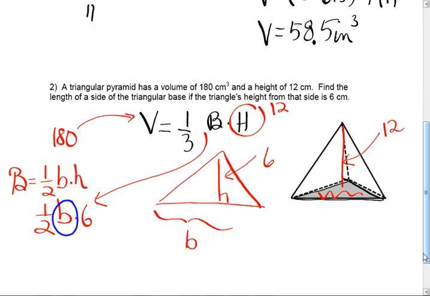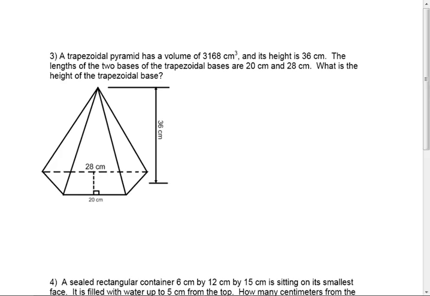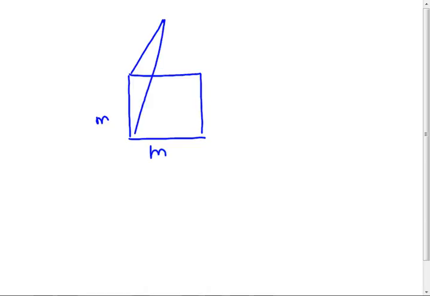Okay, and then the next question is, how do you draw these things? I'm going to draw kind of a square. It looks like a rectangle on the paper. And this is m, and this is m. And then I put the top of my pyramid there, and I just connect the vertex to the top of the pyramid. If I want to make it a dotted line, I can. Is that not what we see on the paper here? And the whole altitude, or the height of the pyramid, is this.